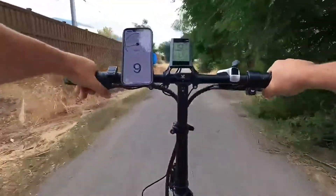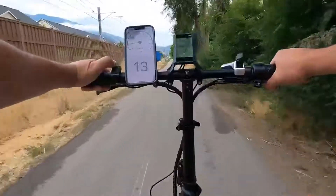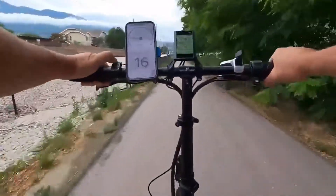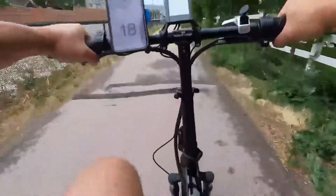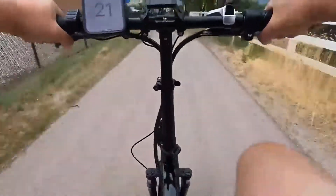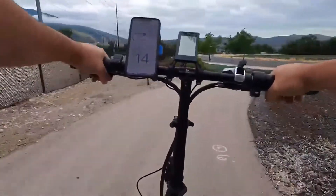At speed mode one I'm at 60 RPM; speed mode two has pretty much the same resistance in the cranks. There's a big jump at three, which is close to my natural cadence. Speed mode four is where the bike takes over at my regular cadence of 70 RPM. On speed five, if I really crank hard I can get 18–19 mph, and on a slight downhill section I can hit 20–21. That is a workout to hit around 20.